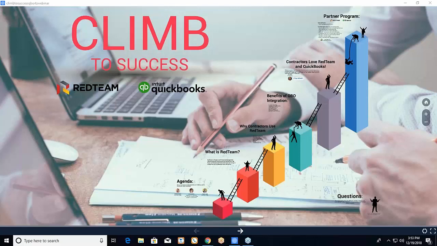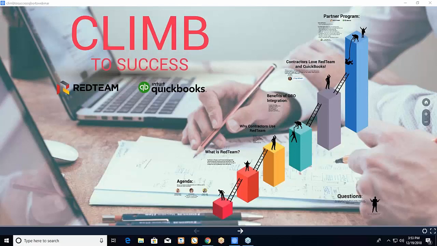I have a question about integration with Sage 300. RedTeam actually has capability of exporting and importing transactions and whatnot out of the program: invoices, customer billings, expenses, timesheets. So a lot of what our users are doing that are not currently fortunate enough to be on QuickBooks Online, right? They are doing just that. They are exporting and importing or using them as two separate systems. However, there's a lot in the works here. This has been a couple big years for RedTeam. We're growing tremendously. So keep your eyes open for any new integrations that we'll be releasing.